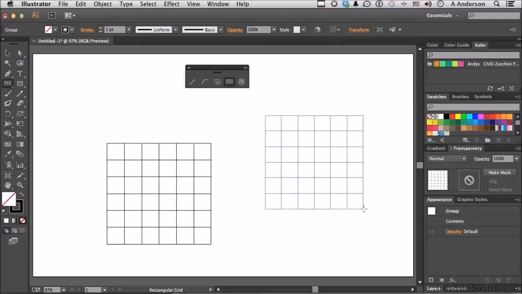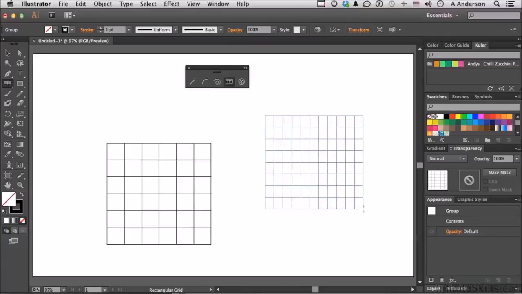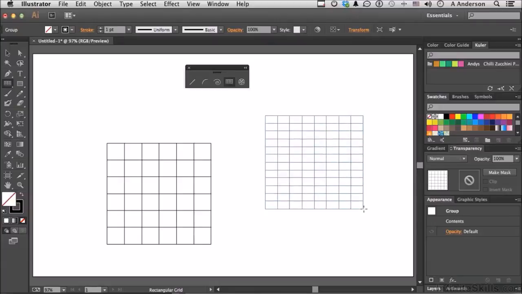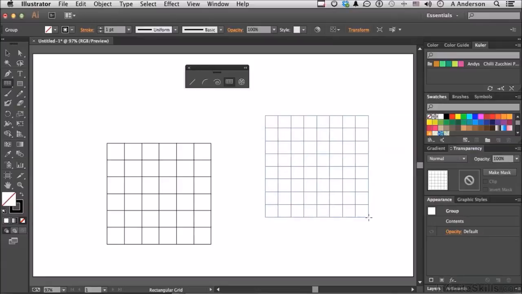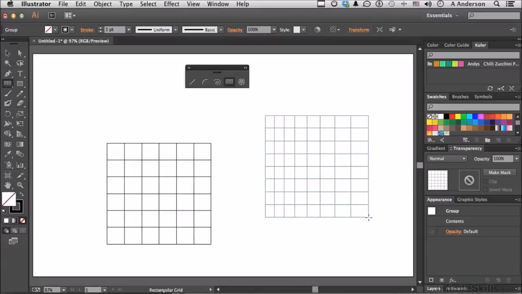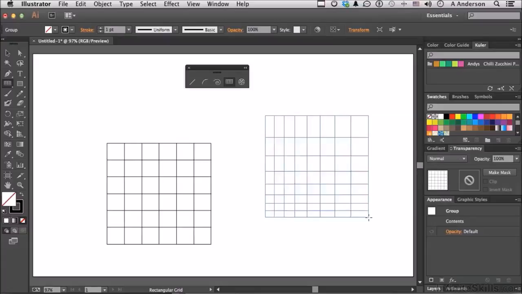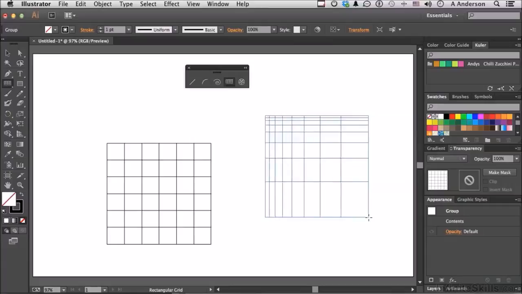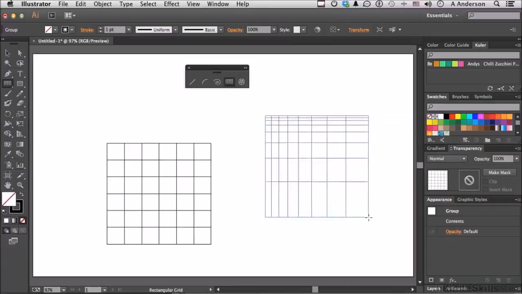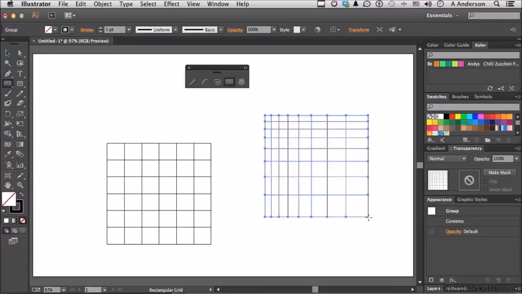But what if we want more rows or columns? Up and down arrow keys, left and right arrow keys. So left and right arrow keys are more or less in terms of columns, and up and down are rows. But that's not all. Keep it selected. I'm going to reach over on my keyboard and press the X or the C keys. Now watch what happens. It skews it. And if I press the F and the V keys, it skews it the other way. X and C, F and V. Okay, let's get rid of those.